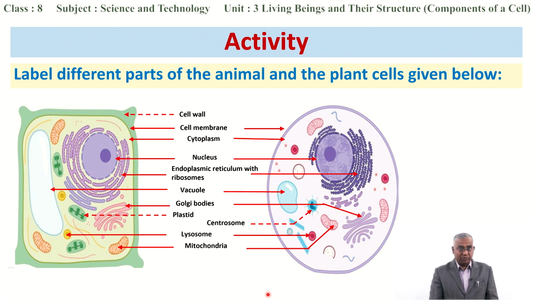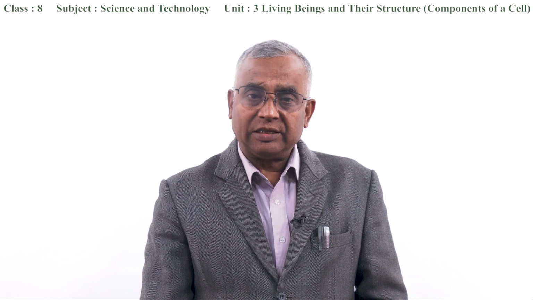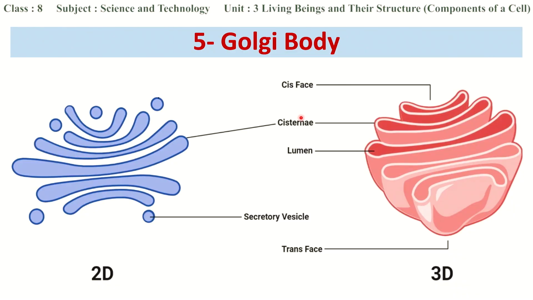Now we are going to start the next cell organelle that is also very important for the cell, that is the Golgi body. Here is a 2D picture of the Golgi body, and that one is 3D. It is easy to sketch. You can sketch this type of structure in animal cell and plant cell.